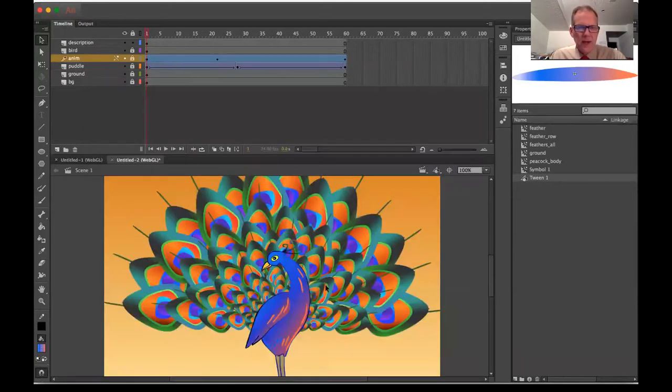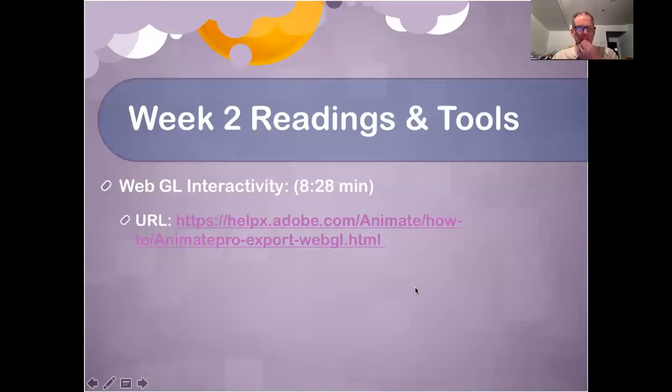So this is really not going to be a focus of ours. We will learn about it, but we're not going to teach it because it doesn't help us with the interactive aspect of our animations.